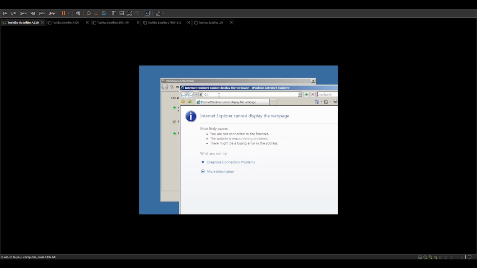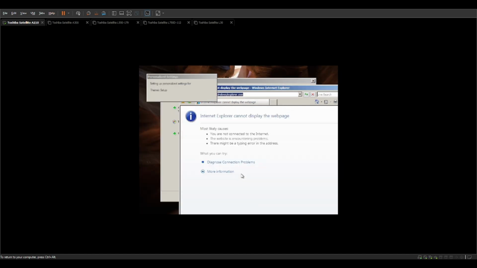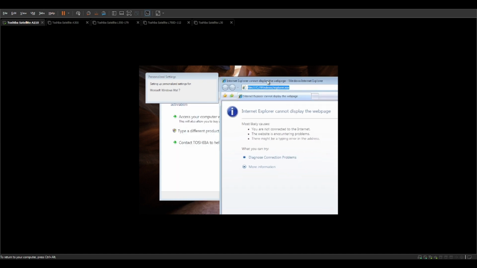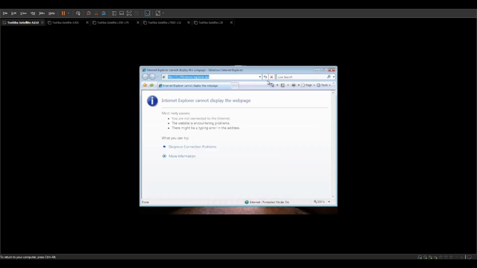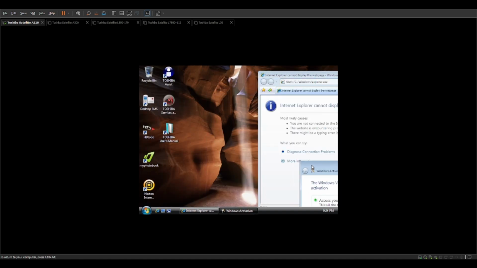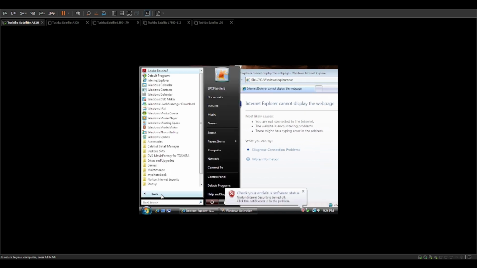But what we can do is we can go to C Windows, and I believe Explorer will be right there. We can click that and run it. And would you look at that? We can actually take a look at what's on the system. But the question is, for how long? So let's see what we've got.